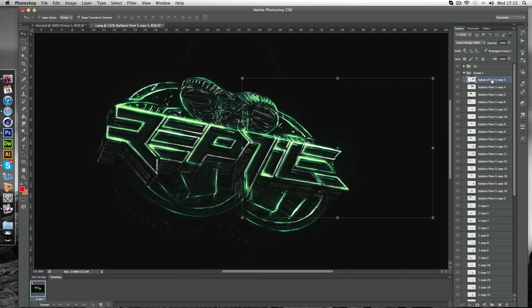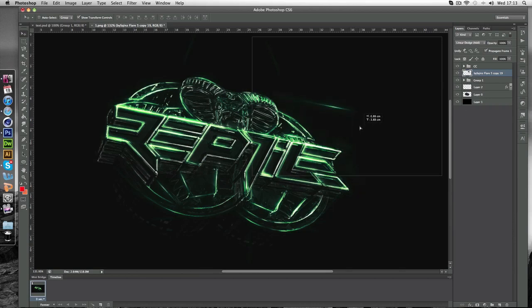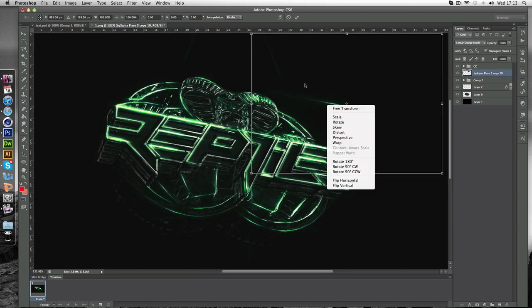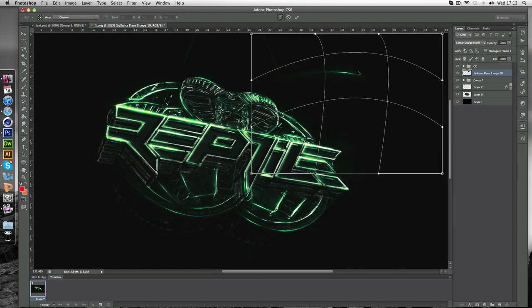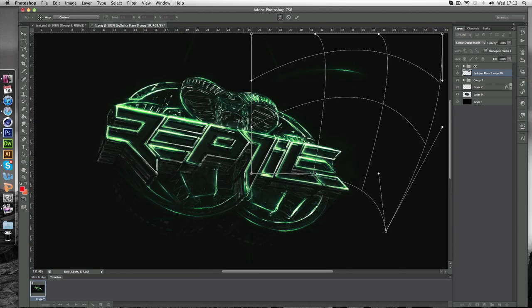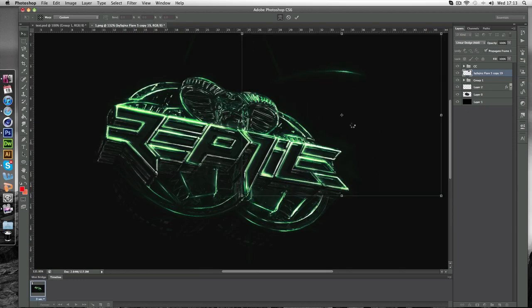So basically I'm just going to bring out a flare. We'll bring out that one, and as you can see, it's kind of a straight flare, and you just want to hit Control or Command T, which will allow you to get up these settings by right clicking, and you want to go to warp, and it's simple as that. You just want to move it around, drag the corners, and as you can see, you can just simply warp it around objects like so. For example, that could fit nice around there, just rotating, and there you go.